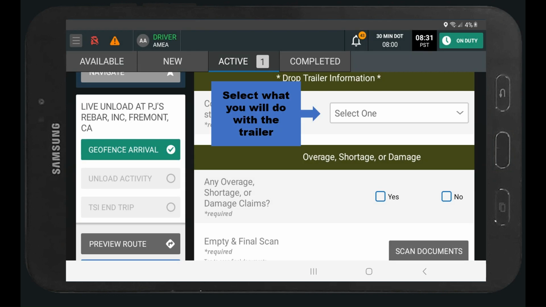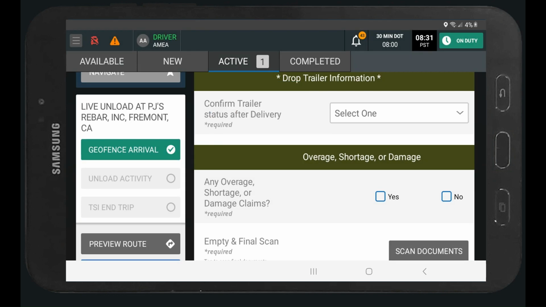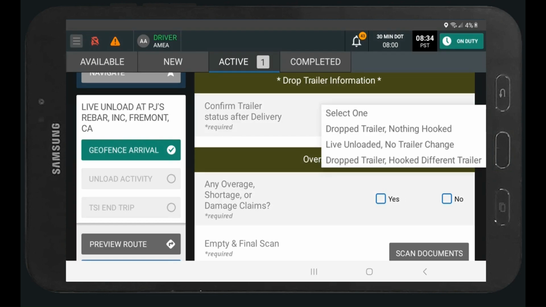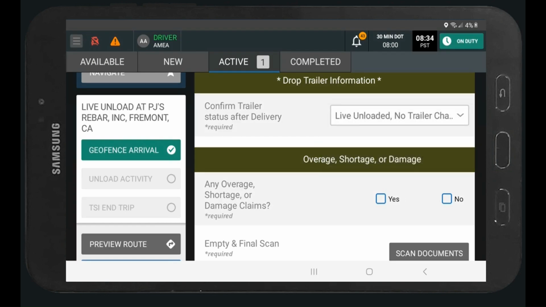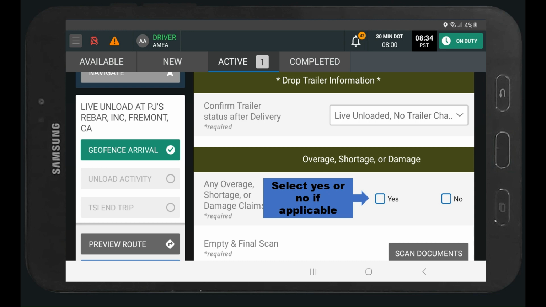Select what you will do with the trailer. Select Yes or No if applicable.